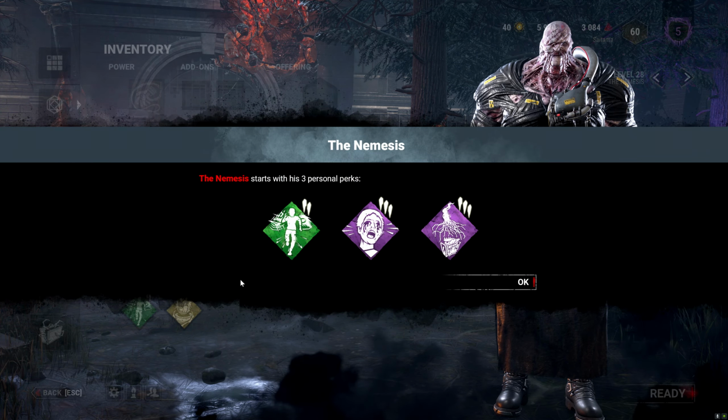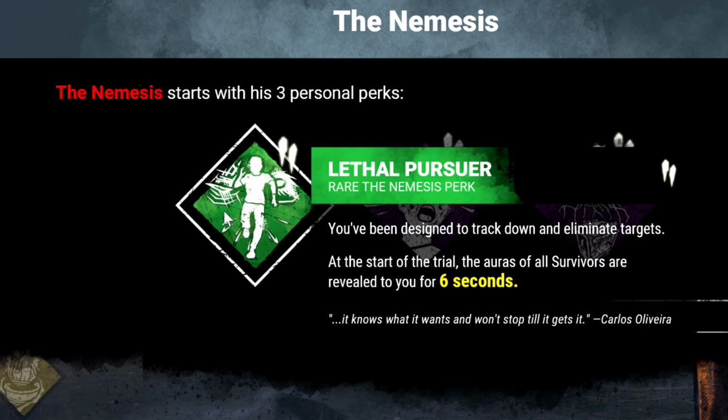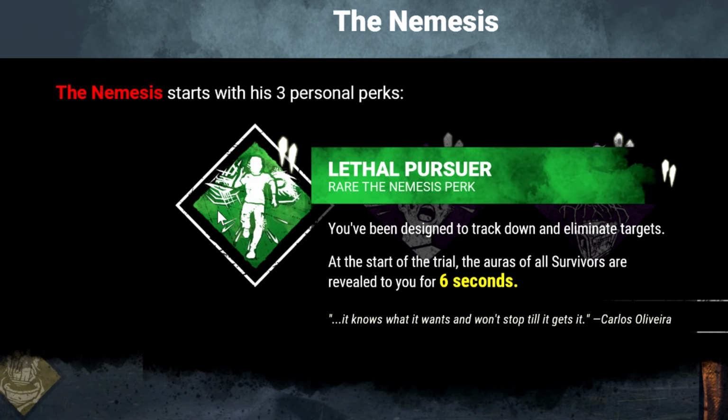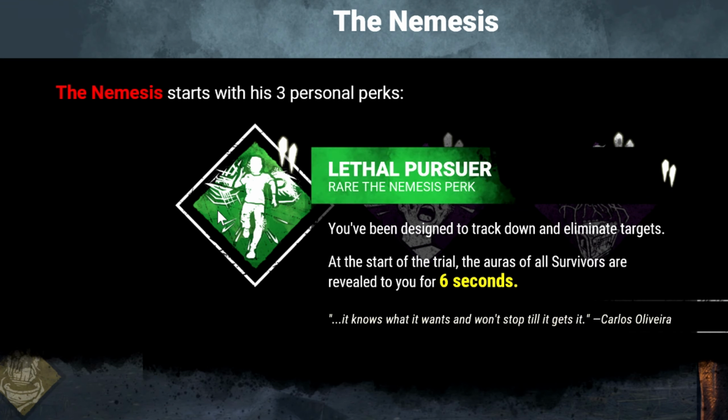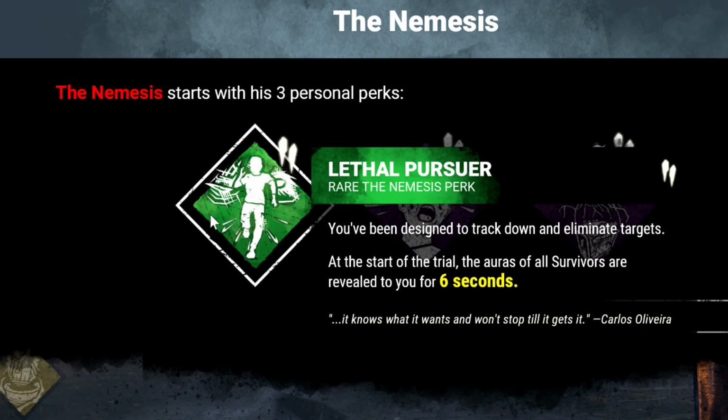Alright, so basically, we've got his first three perks. Let's have a little read on him. The Lethal Pursuer: you've been designed to track down and eliminate targets. At the start of the trial, all auras of survivors are revealed to you for 6 seconds. I'm not too sure about that. I feel like after the first 6 seconds of the game, it's gonna be kinda useless.